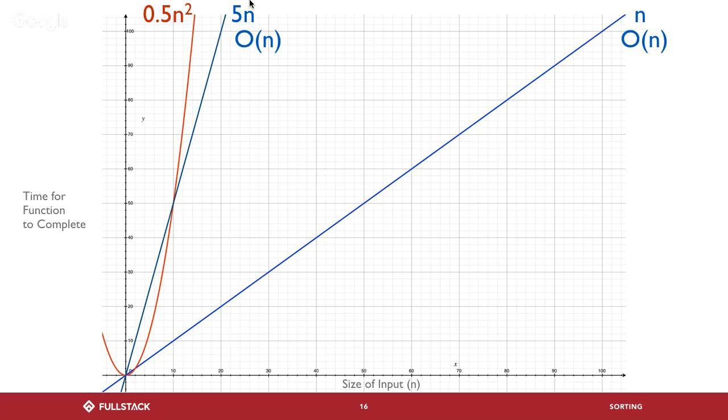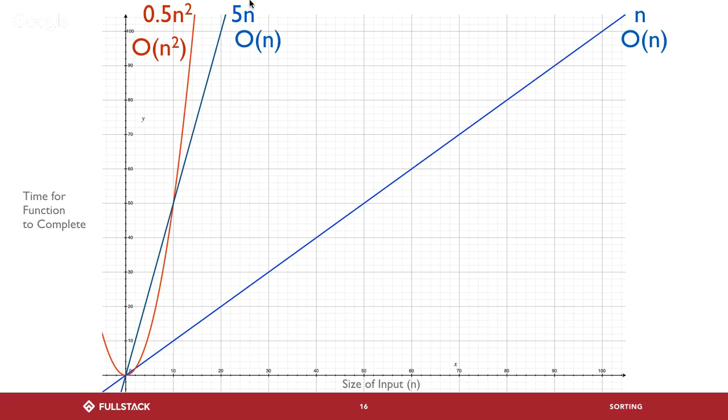So when we look at big O, even though the function might be 0.5 n squared, the 0.5 goes away, and the big O of that algorithm is going to be n squared, and the big O of whether it's 5n or n is just going to be n. We'll talk about examples of that: n squared, which you'll see in the workshop, and examples that would be n, and also examples that might just be 1. Maybe the time doesn't increase no matter how many items you're dealing with.